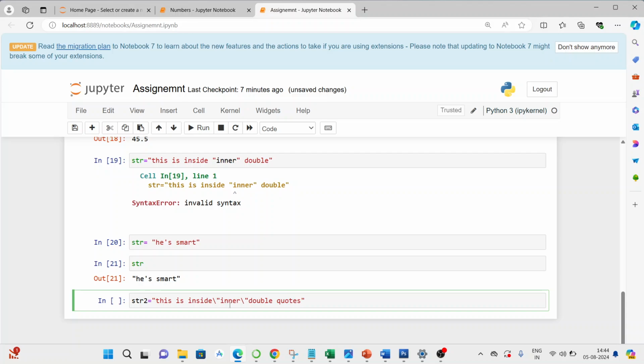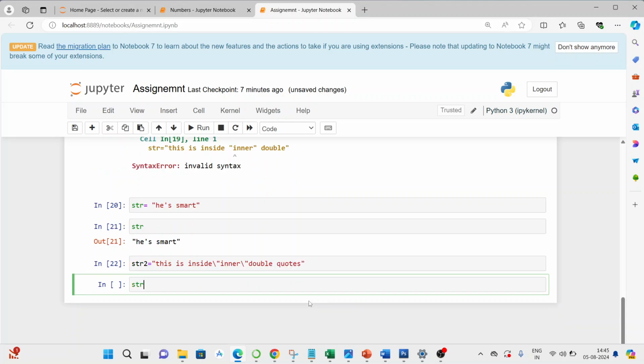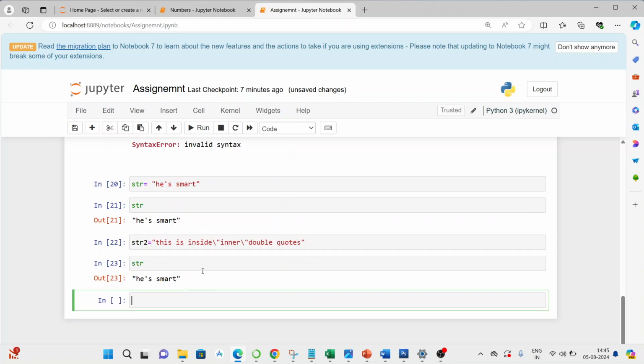Okay, if I try to print it here, as you can see, with the help of slash, I can print the double quotes inside the string here.